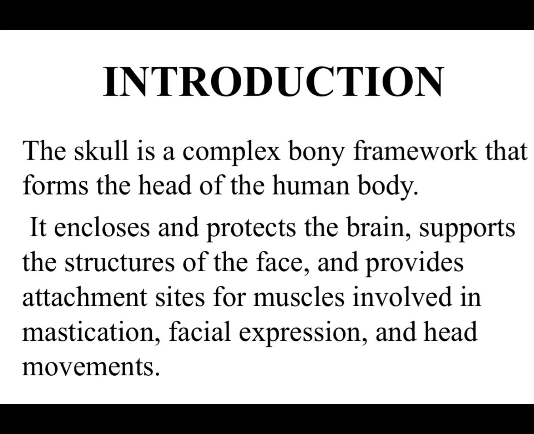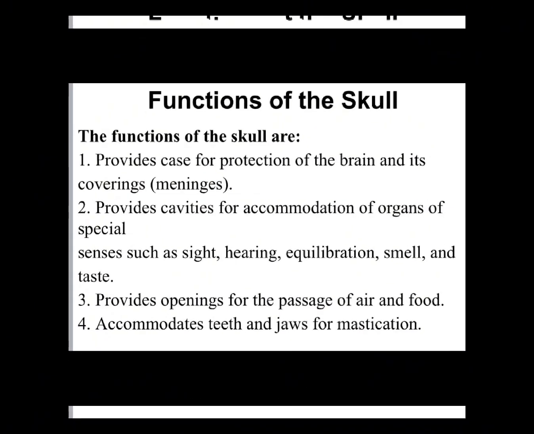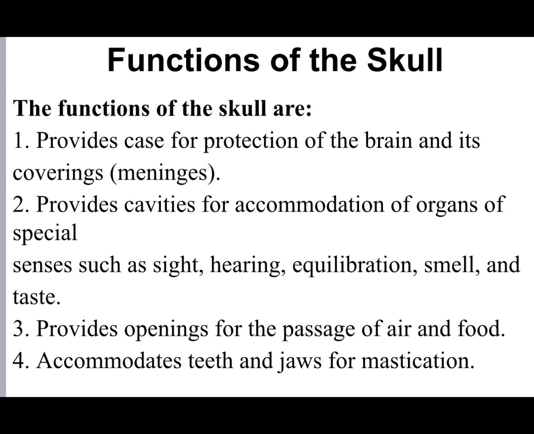It also provides attachment sites for muscles, which are for mastication, facial expression, and for what? Head movement. Don't forget that. That is so important for you to remember. It's a complex bony framework that forms the head of the human body, and it does what? Encloses the brain and protects it, and forms attachment for the face and different muscles. You get it now? So next we'll be talking about the functions of the skull.